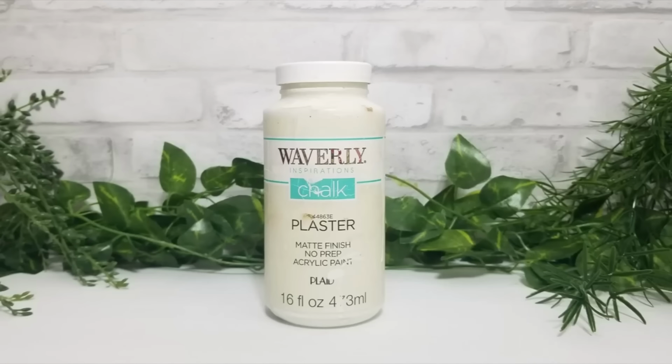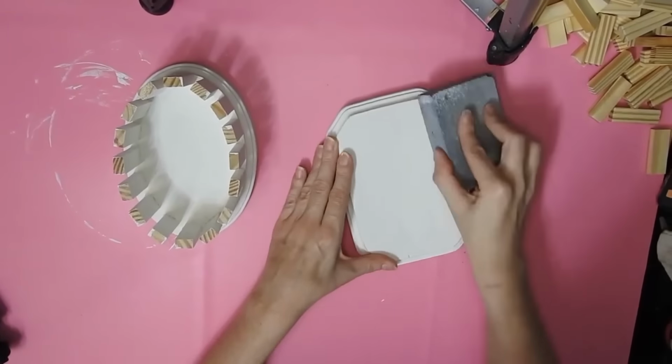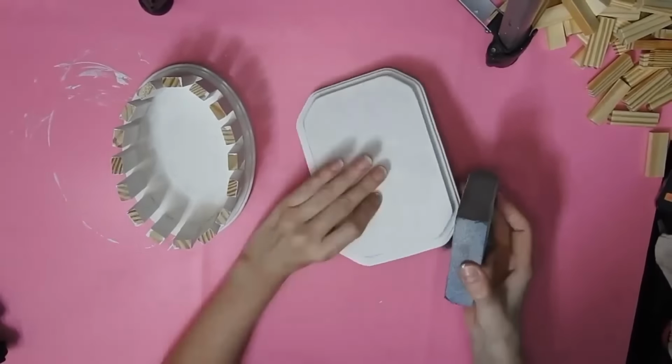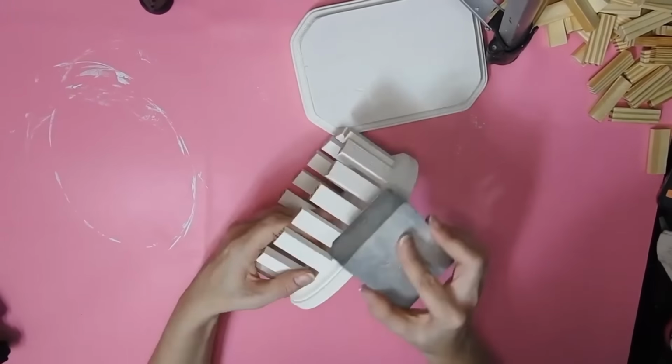I painted them with some Waverly plaster chalk paint, but you can use any colour or stain that you like. And then I am just using a Dollar Tree sanding block to distress it. You could just paint it on distressed, or you could use another colour to distress it if you want to. Or you could just leave it fully painted.